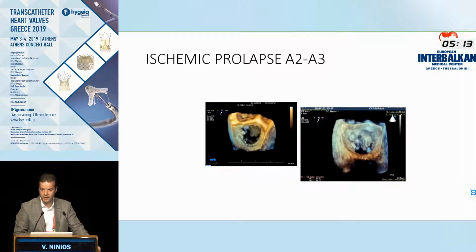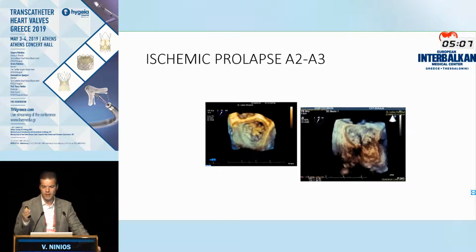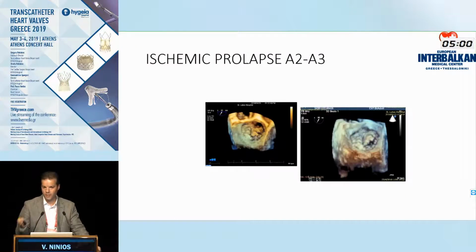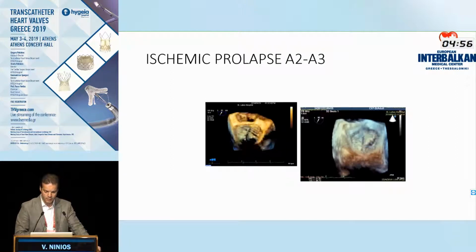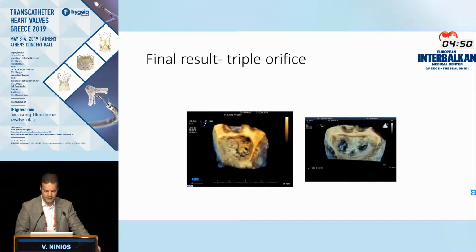2 clips were enough on this patient, and this is usually the case when you are treating commissural prolapses, because the tissue there is shorter and there's not excessive tissue in the A1P1 or A3P3 area. Usually 1 or 2 clips can actually deliver what you need, like this case, for example, with a prolapse of A2, A3, and pretty much you can predict on this patient that 2 clips will be necessary.